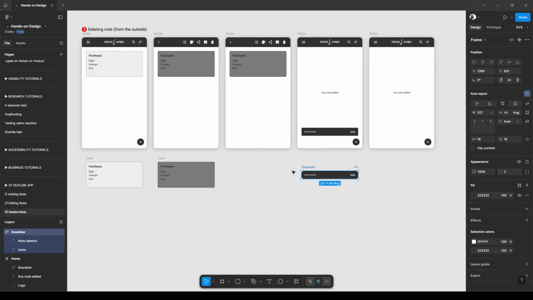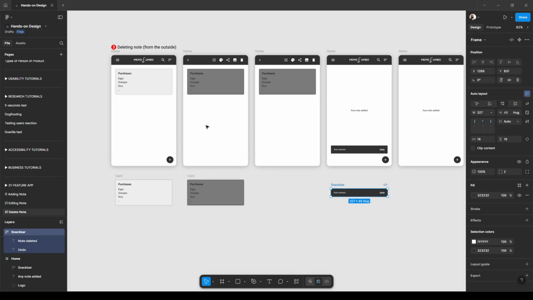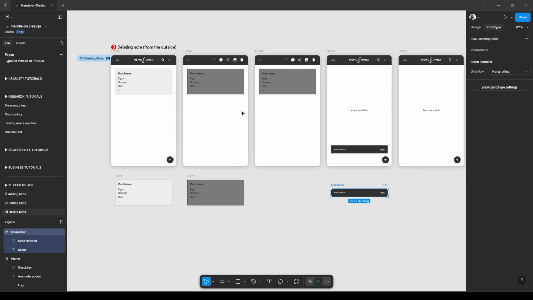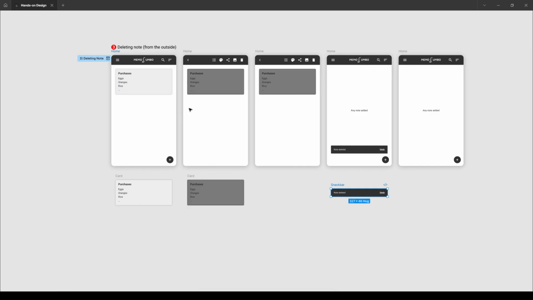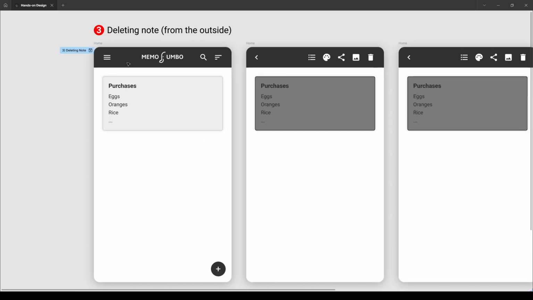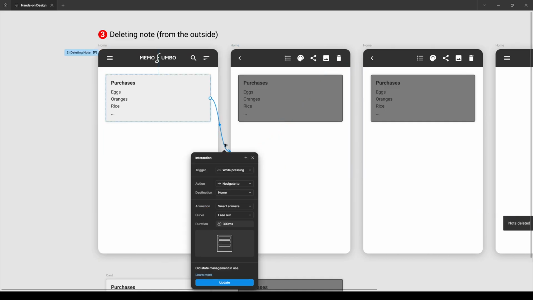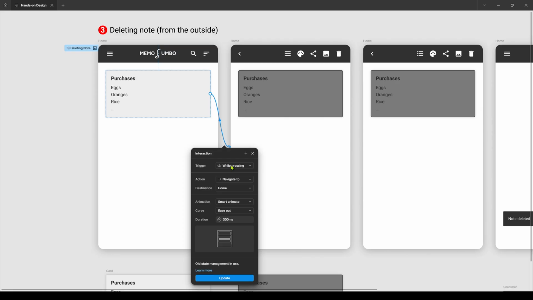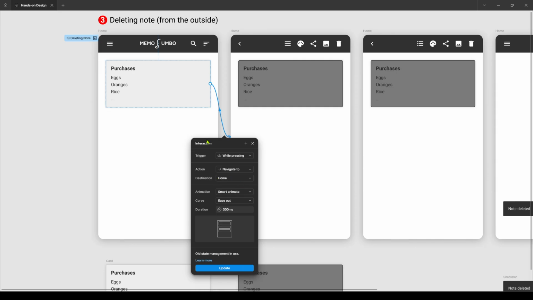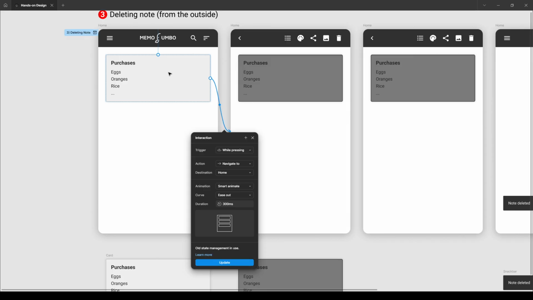Okay, so what we really should be explaining is how the triggers work. Let me hide my UI, zoom in, and then let's get started. So from the first screen to the second one, we have this trigger. While pressing, navigate to the next screen, Smart Animate. So what will change is this bar.